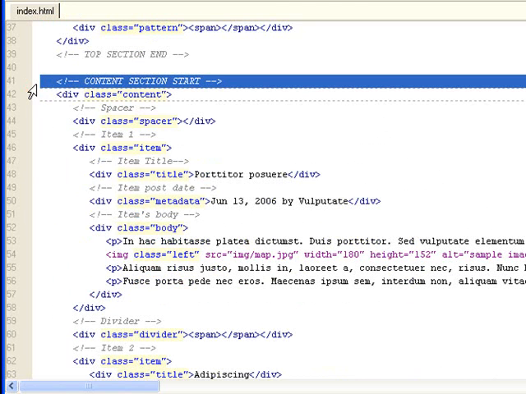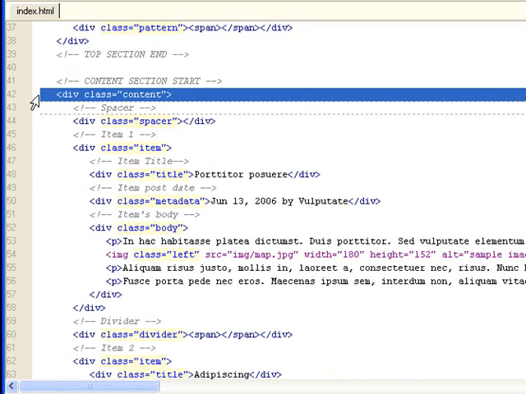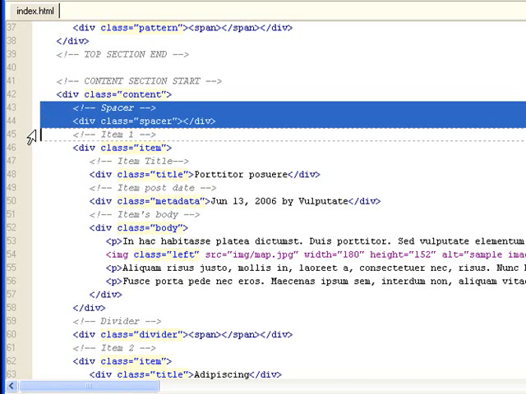And so this is content section start all the way to content section end at the bottom. You see it's got an opening div for content, and then all these which is indented will be inside this containing div, this content div. So we start with the spacer to give it some top space.